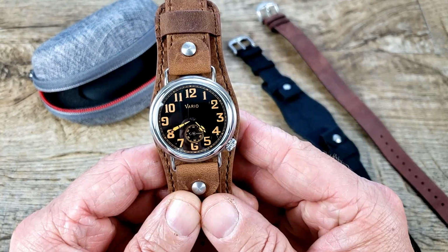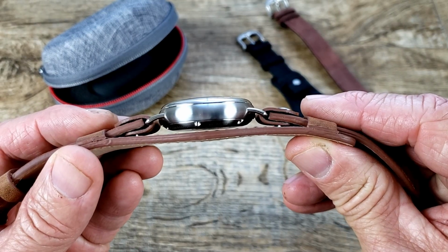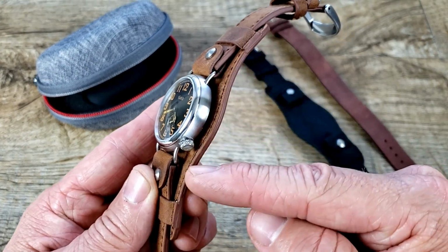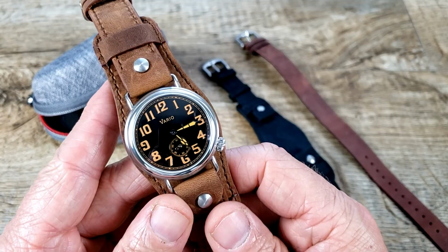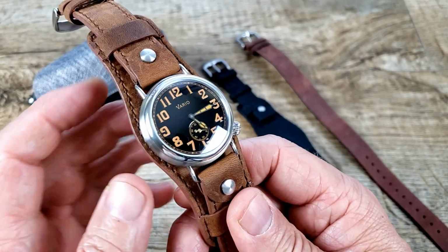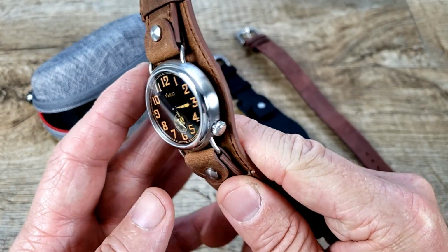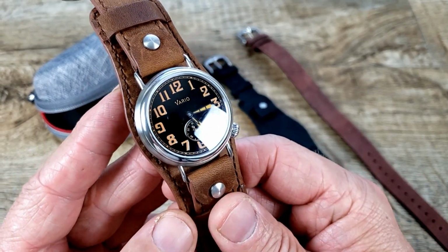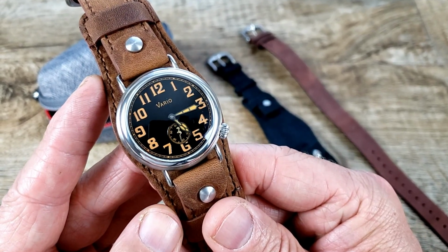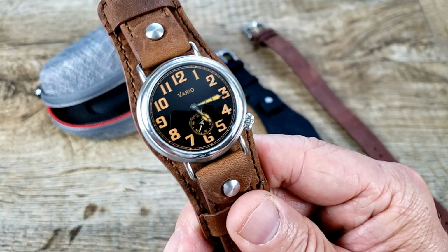This does have a case diameter of 37 millimeters, case thickness of 10 millimeters, 18 millimeter lug width, and 45 millimeters lug to lug this way. So yeah, this does have a 316L stainless steel case. You can see it has some polishing around the bezel and very nice brushing along the sides. Very well done. Looks really good. Crystal, 2 millimeter double dome sapphire crystal with some AR coating on the inside. And that seems to work very well. I had it outside a few times like that too.